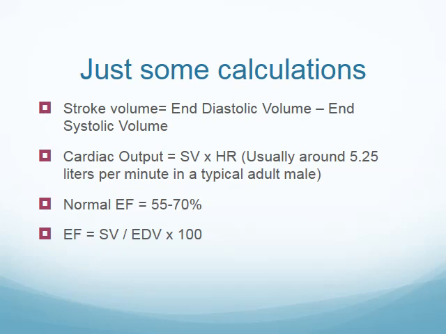Typically, your ejection fraction is 55 to 70%, so you still have anywhere from 45 to 30% of the blood that was in the ventricles left in there after they've pumped. Your ejection fraction is found by taking the stroke volume divided by the end diastolic volume and multiplying by 100. As I said, not something we're going to be figuring up. This is something that you have to have an echocardiogram to determine, so it's not really practical, but it is good to know.